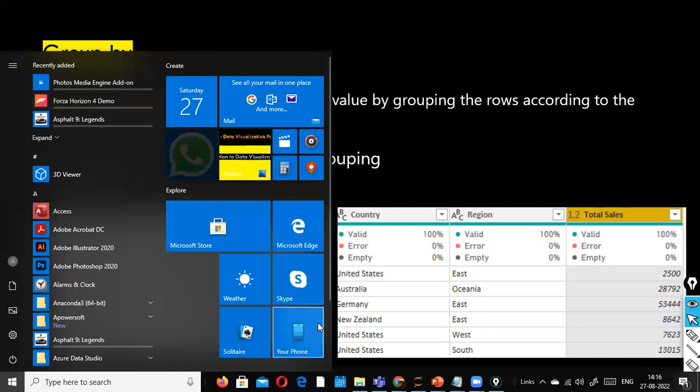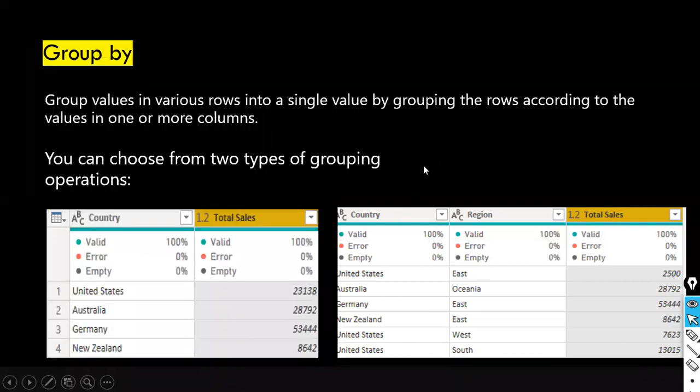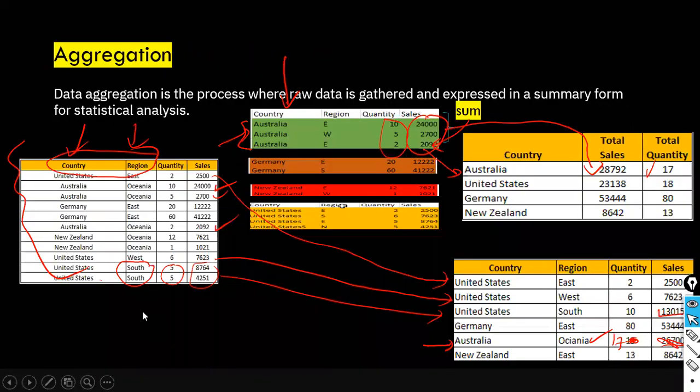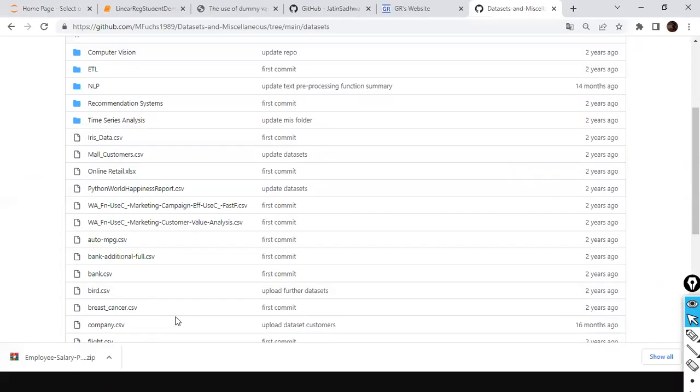Let's wait for some time. In Power BI desktop, I'm going to load a data file called aggsales.csv. Meanwhile, we will explore the data set.